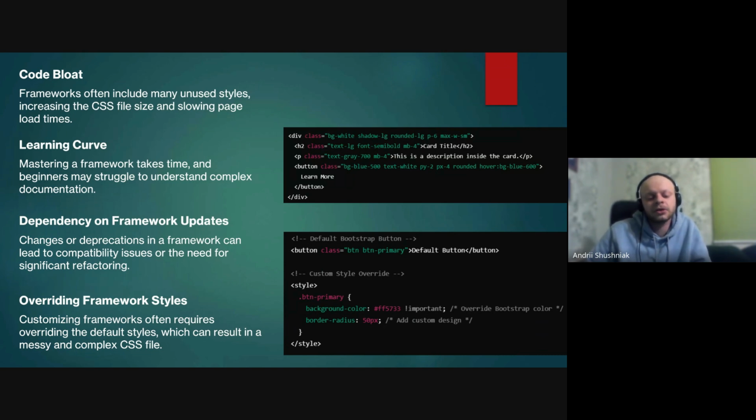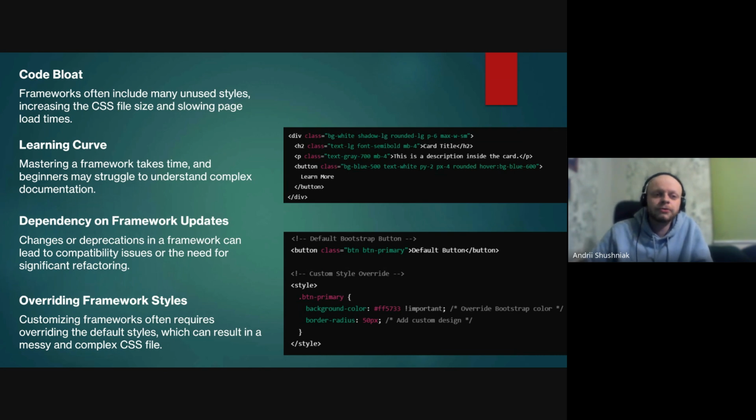And when you try to use Tailwind, for example, you will definitely need to have some basic knowledge in CSS, because the example of the code I provided contains a lot of utility classes, and for someone who doesn't have knowledge in CSS, it would be really hard to understand what's happening even after they read the documentation, which can also be challenging for someone who doesn't have basic knowledge.